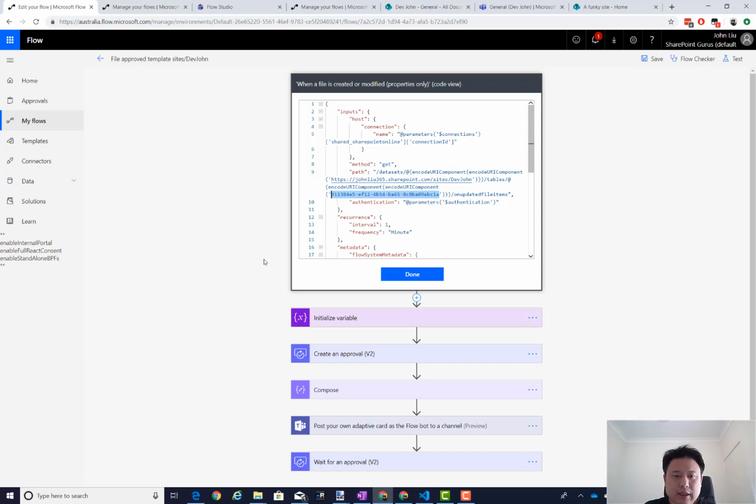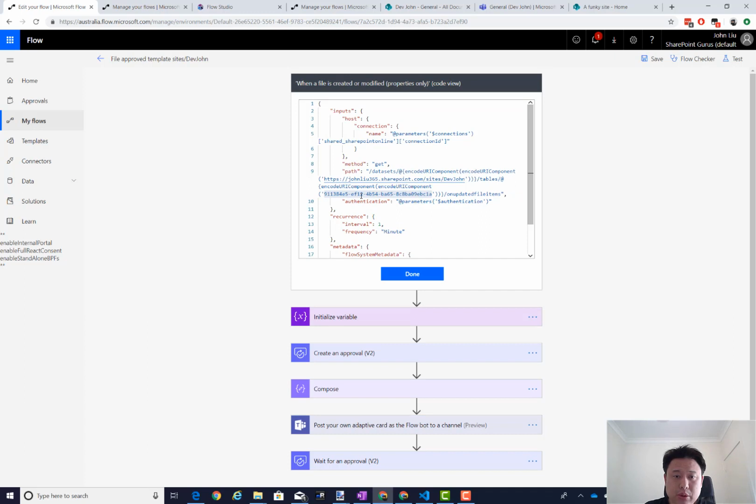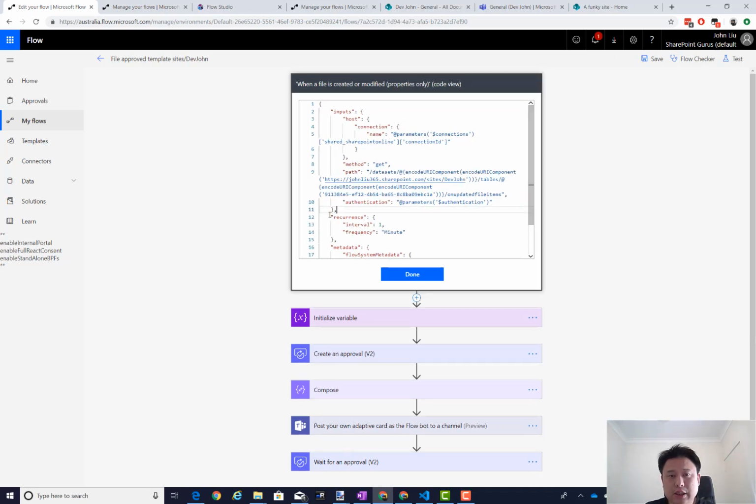It would be really nice to be able to use variables here, but unfortunately, variables can be defined only above the trigger, so you can't use variables inside the trigger here. So we need to know at least this one.